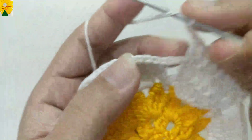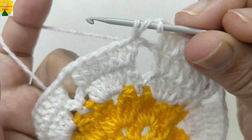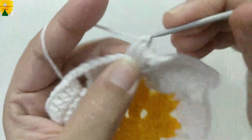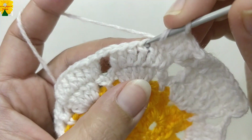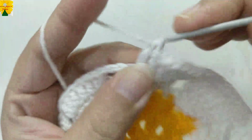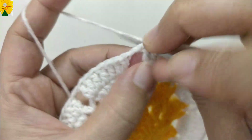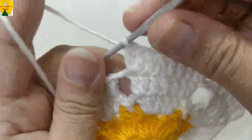Chain 2 for chain space. Into the 4th stitch of the next cluster, double crochet 1, double crochet 2. On the top of the next stitch, 1 double crochet. On the top of the next stitch, 1 double crochet. On the top of the next, 1 double crochet. On the top of the next stitch, 1 double crochet. On the top of the next, 1 double crochet, and 2 double crochet into the last stitch of the cluster. So there are 9 double crochet.